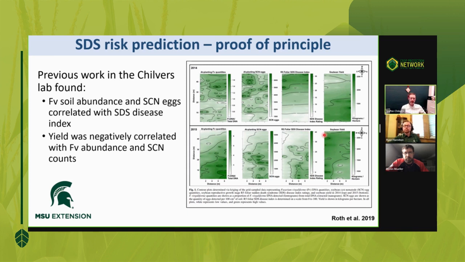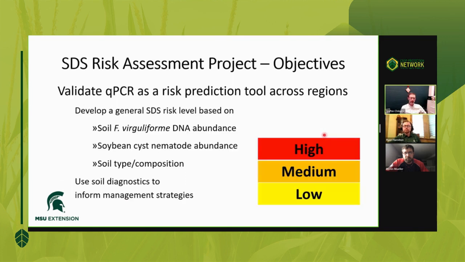And that's where Ryan came into the picture and is utilizing those soil samples that Daren talked about. Essentially, this is what we want to have at the end of the day, isn't it, Ryan? A tool where we can predict low pressure, where you probably don't need to worry too much about it, or medium to high pressure, where we're finding a lot of the pathogen. So you probably really should be thinking about variety resistance and the seed treatment.